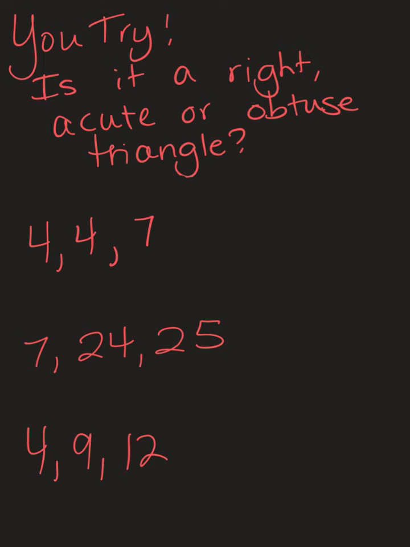So what I want you to do in the Try It here is I want you to apply these to A, B, and C, square each of them, and determine if you have a right triangle, an acute triangle, or obtuse triangle. Remember, C is always longest. C always represents the longest side. So go ahead and give that a shot, get your answers checked, and then move on to a couple of the practice problems.